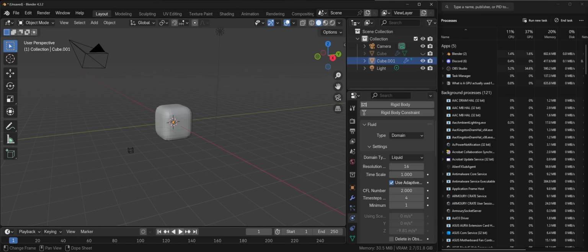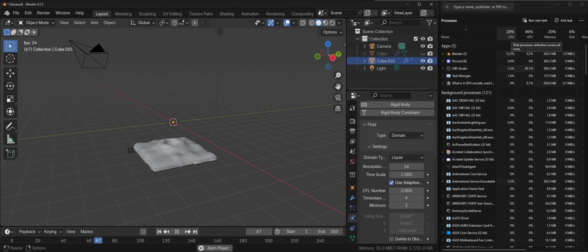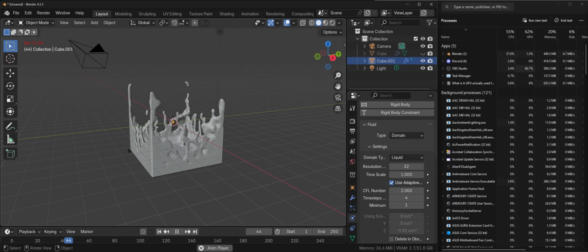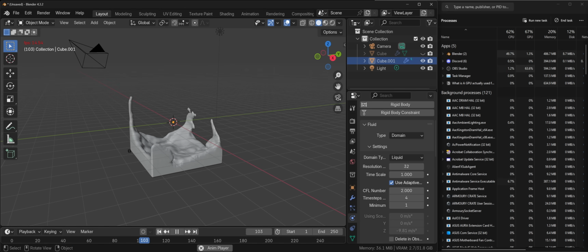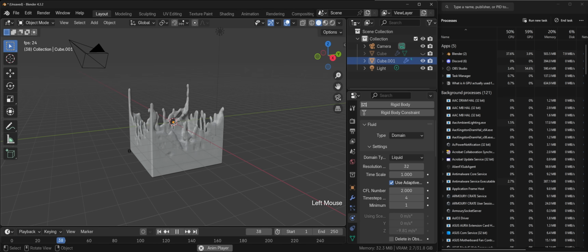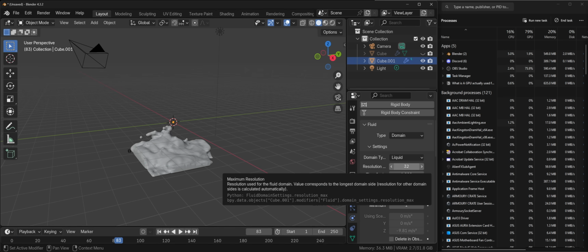In front of us here, we have a water simulation, and we can see it will use the CPU. Now, it's not going to use much of the CPU at the moment because I have the resolution turned down. However, if we bump that up to 32, we're going to have a much slower, we can see it's gone down to 12 frames per second whilst it does all the calculations. However, if we play that back after it's done the calculations, it plays back in real time. So very much the same as the smoke.